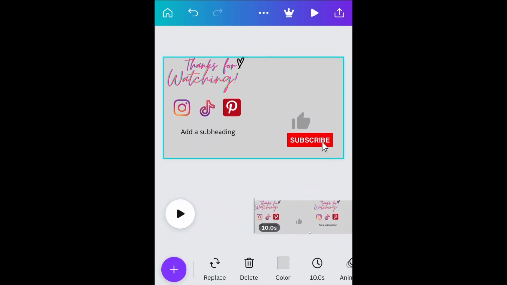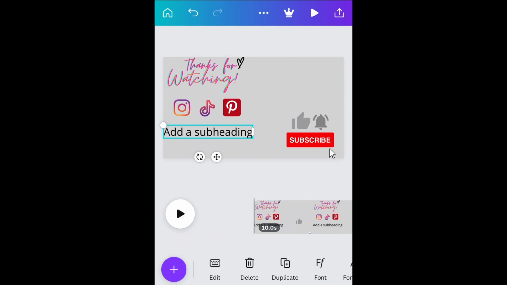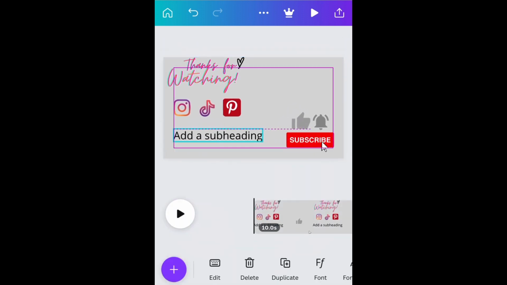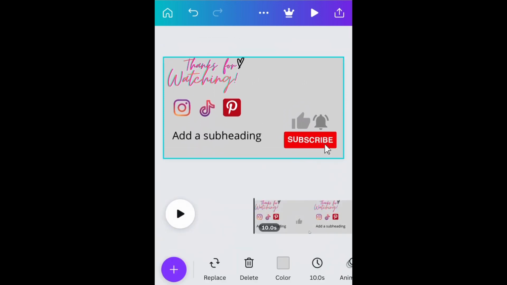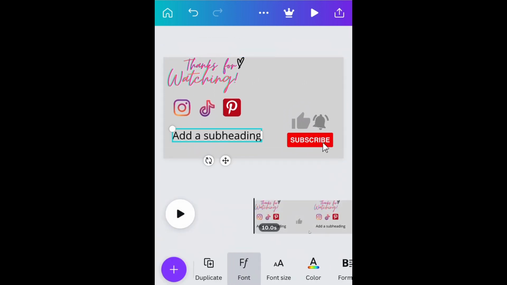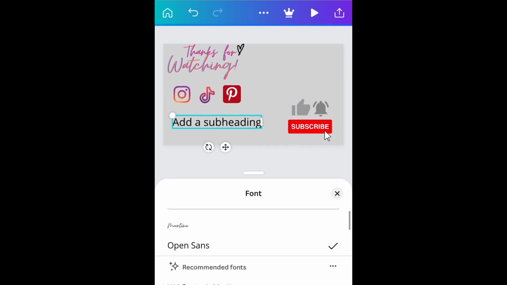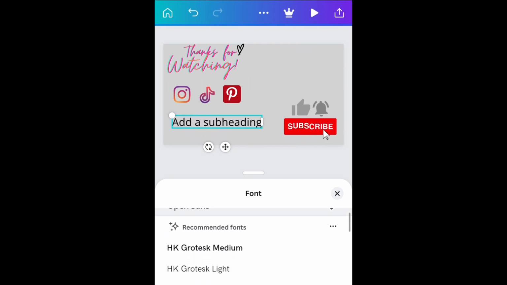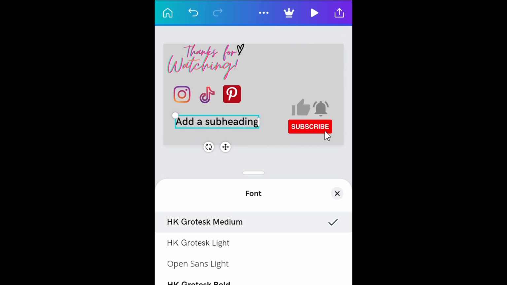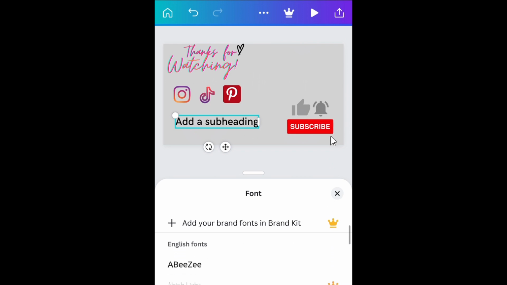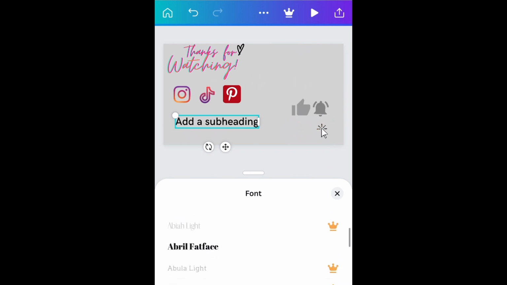Okay, so on here now we're adding in the text, and of course you can add whatever you would like. Mainly just adding my Instagram, TikTok, and Pinterest handle, which is at Garden Creek Co. And then you can also add your website. You can add whatever words you want to say to anyone, anything of that nature.